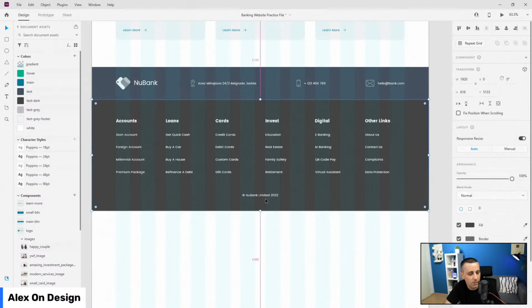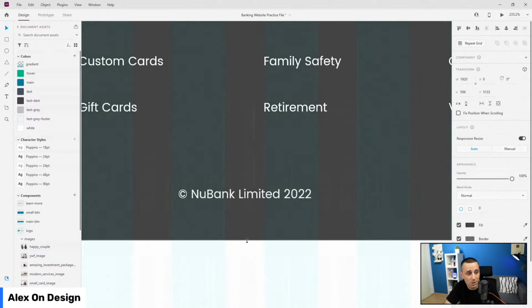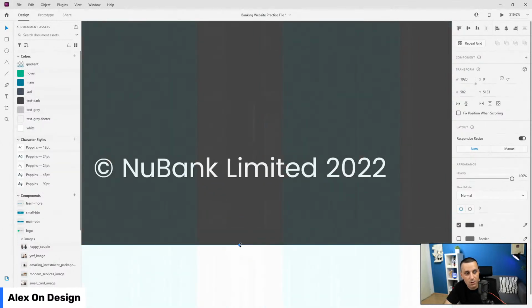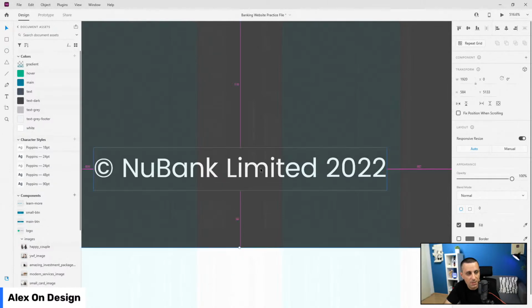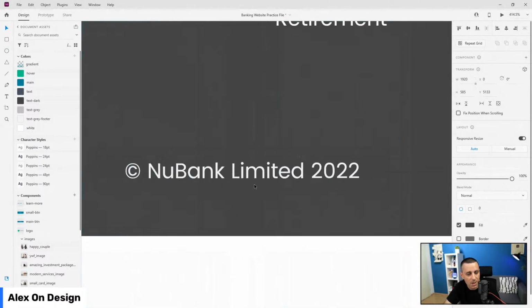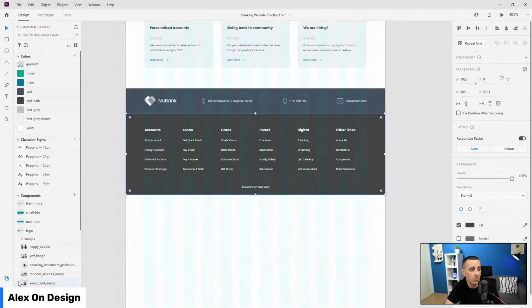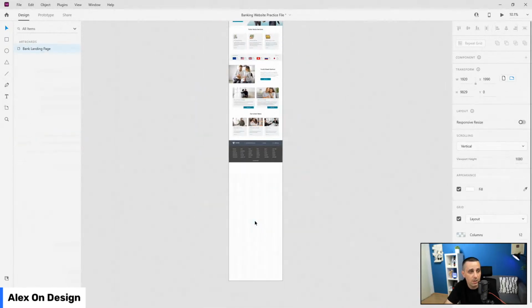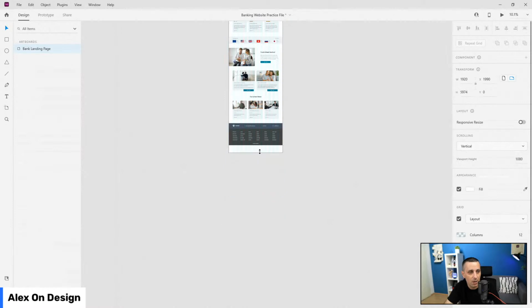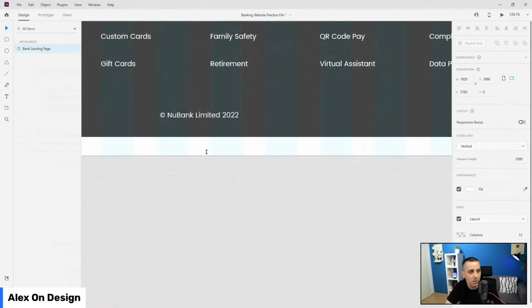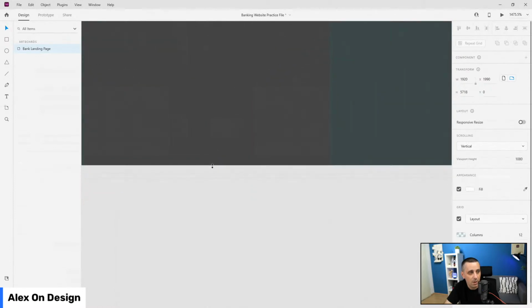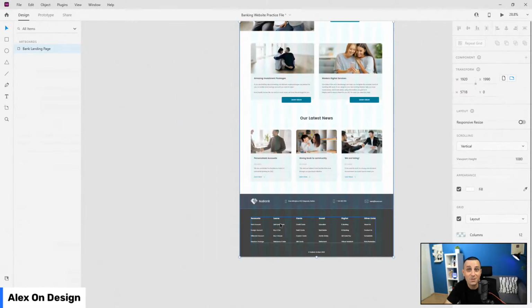So let's select this. And if anyone is watching inside of the XD team, make sure to start working on the snap feature, so I don't have to do this manually all the time for each and every screen. So a snap feature would be an amazing update. So I can just tell it snap to 40 pixels down, it's going to snap it, and I'm not going to waste too much time. And finally, the same reason I want to do this is because of this. So I have to manually drag it to the top, manually zoom in, start dragging it, start moving it. So please, if anybody is watching in the team, make sure to start working on that update, please.